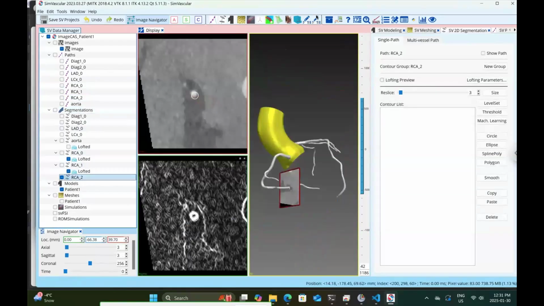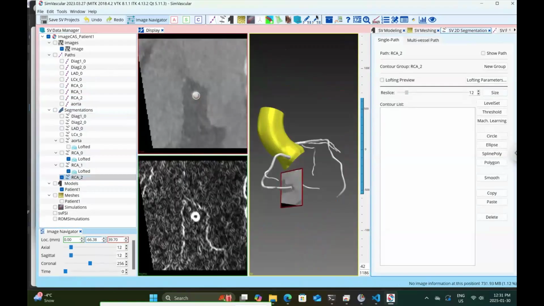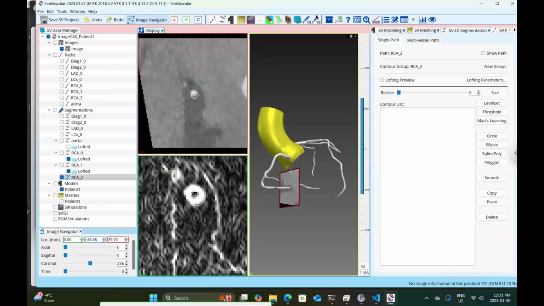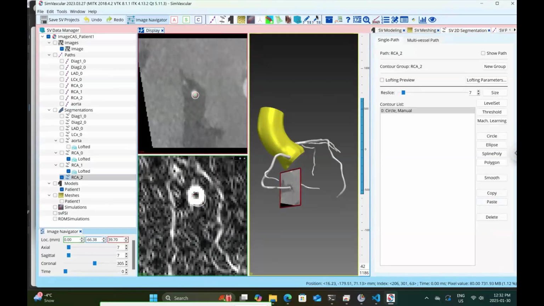RCA2, and just like before, we want to make sure it's coming out of the main branch. So I'm going to zoom in, paste my first lumen right here inside the original lumen, and then I can start building out.